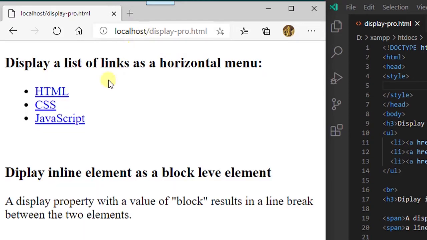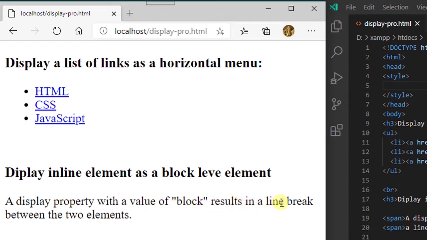So this is the output of these codes. The elements of the unordered list have been displayed as block level, each item on a new line, while the span elements are displayed one after another to fill the available width of the browser.